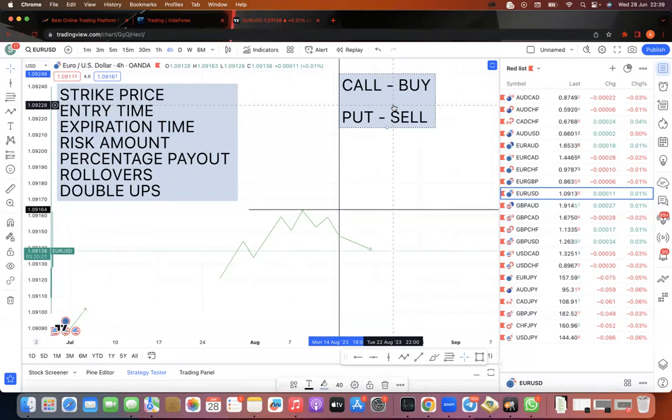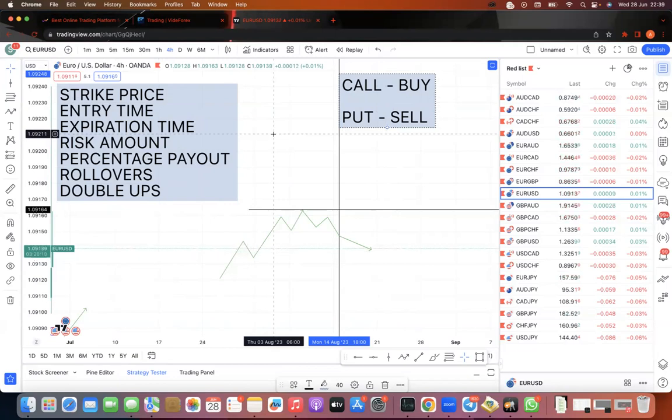So now, let's say, for example, I use $10 and I have $100 in my account. Once I take the trade, immediately I take the trade, the $10 is going to be immediately deducted from my account.